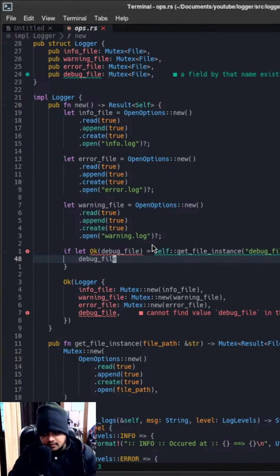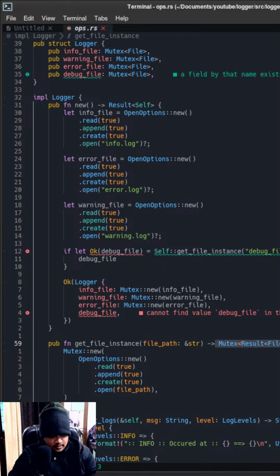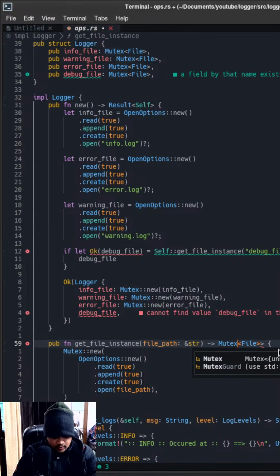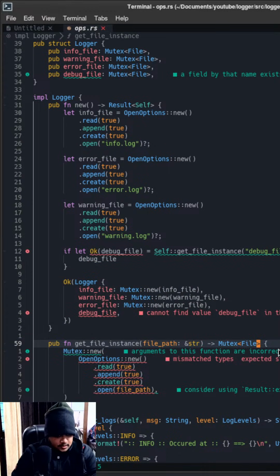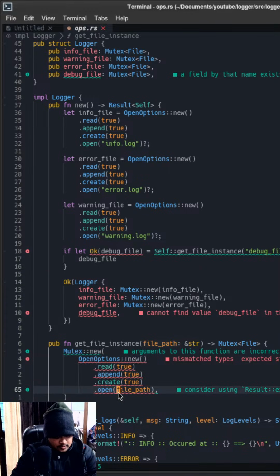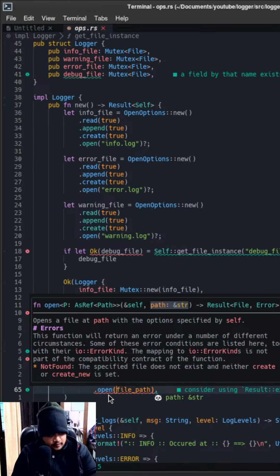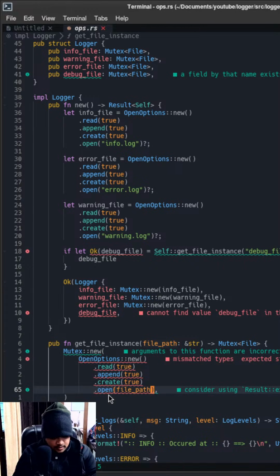How can we... so it returns this thing. I need to have a mutex of file here, right? So it returns a mutex, a result of file. So instead of wrapping it over here, maybe I can just simply do this over here. Let's just not do that, because it returns result of file and error na, so I can do it over here.